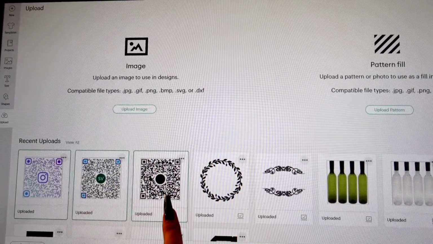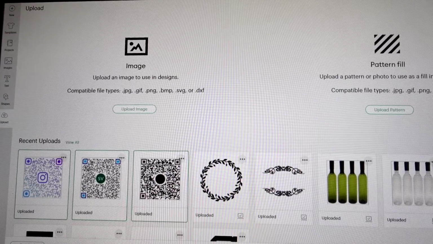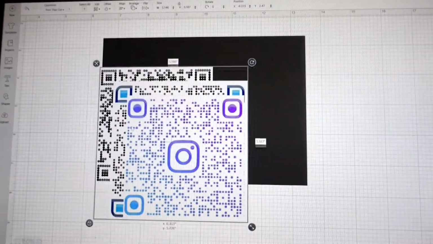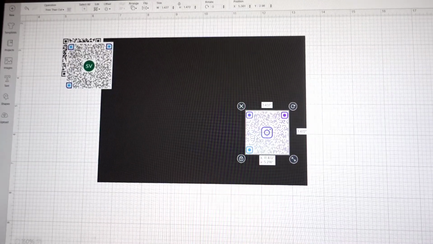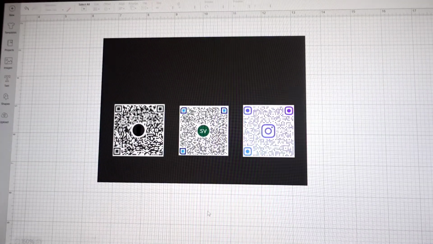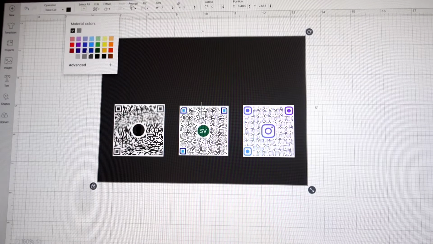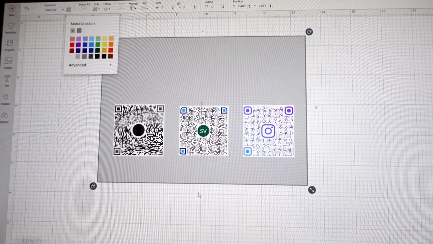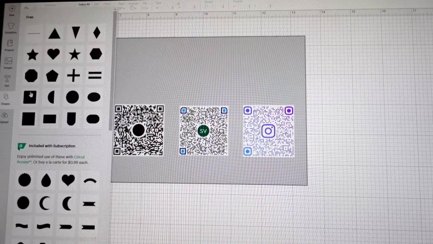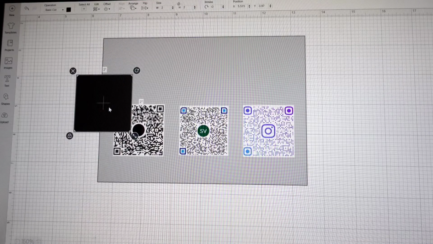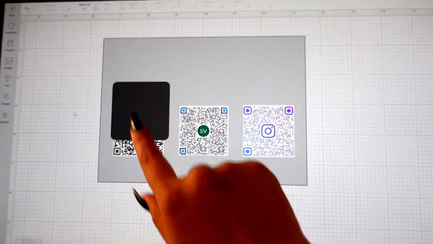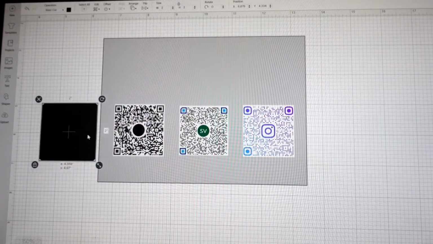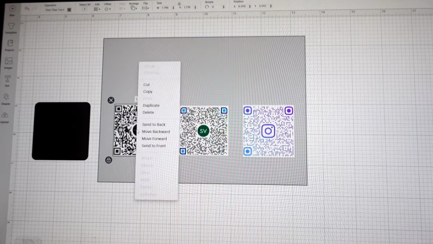So now that we have all 3 QR codes, we're just going to add those to our project. And of course, you can make them a lot smaller. Here is where you decide how you want your QR display to look. I'm going to change the color just to make it a little bit easier to see. And first I'm going to add just a square, and this one you can see has the edges a little rounded. I feel like that would look cuter, so I'm just going to use a 2x2.